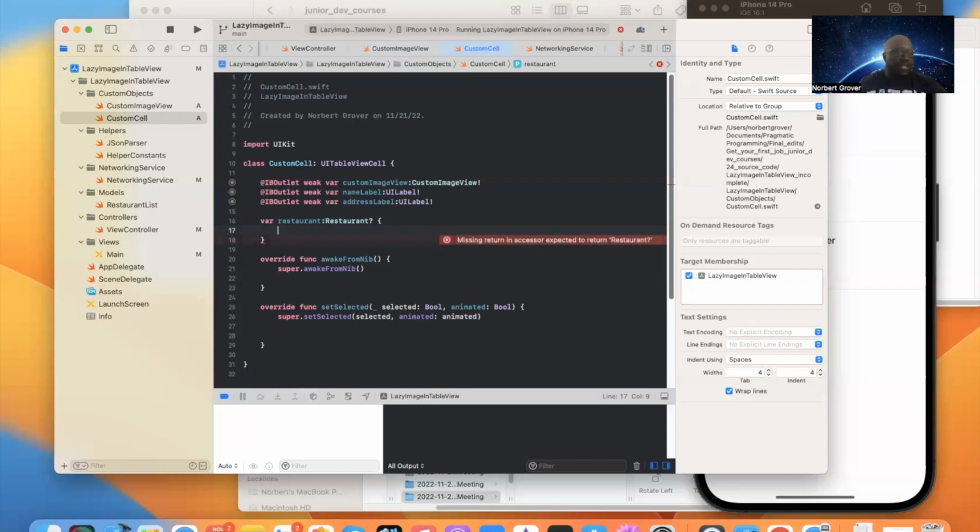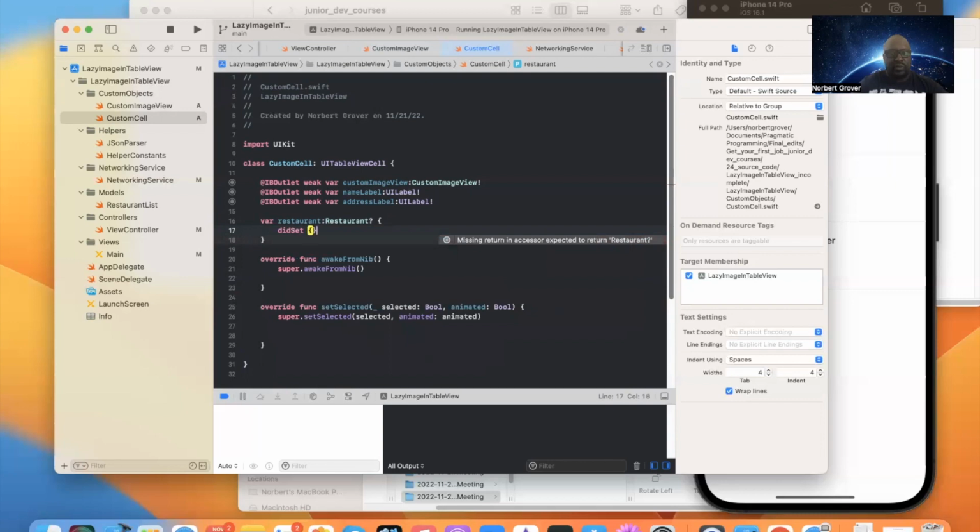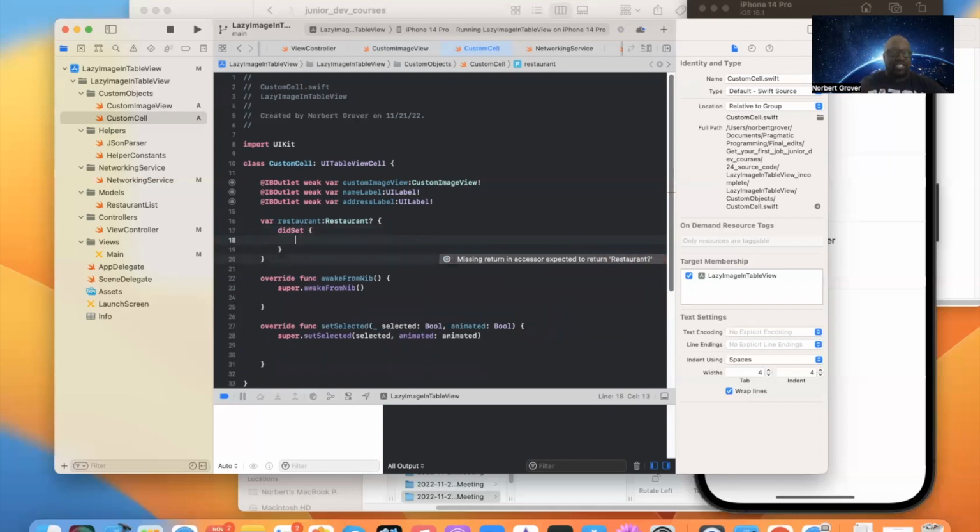So now here, we'll say didSet. Whenever this value gets changed, what takes place in didSet will happen automatically, right?